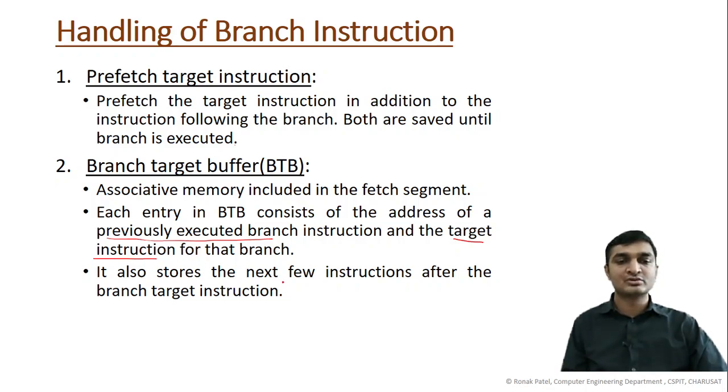It also stores the next few instructions after the branch target instruction. So in the previous method we are just storing the target instruction, but the BTB will not just store the target instruction, it will store a few instructions after the target instruction, so you will easily get those instructions.